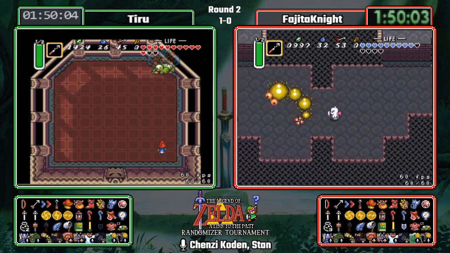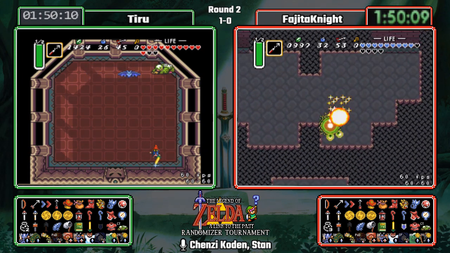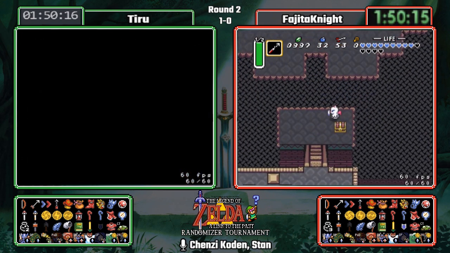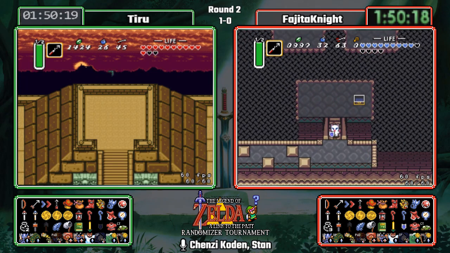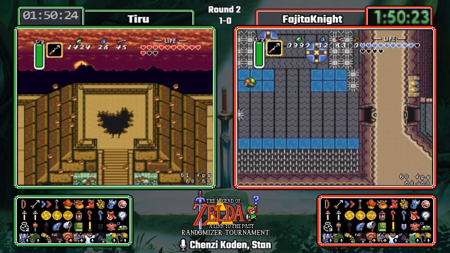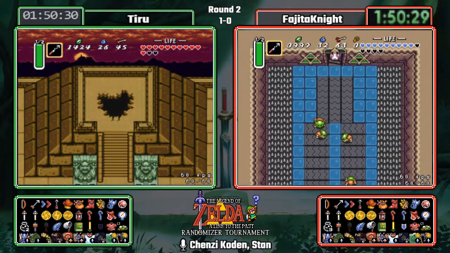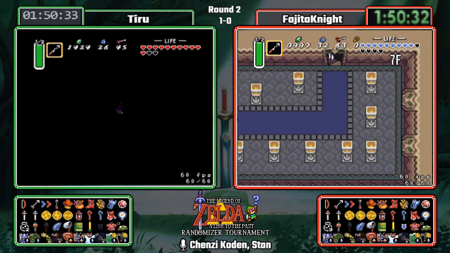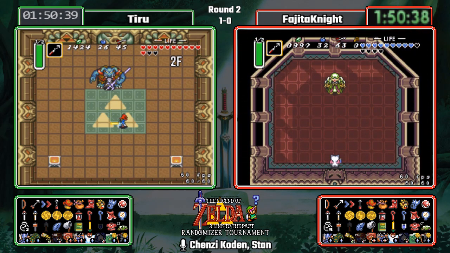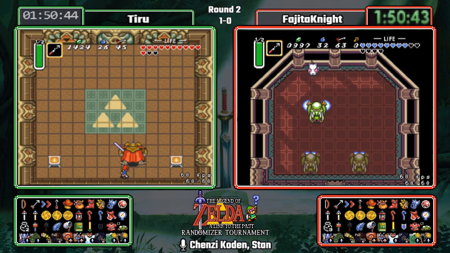And with that, Fajita is in the Muldum refight as Tiru will be heading towards the Ganon fight. And FajitaKnight also getting his arrows as the prize for Muldum 2. Tiru wasting no time getting straight into the fight with Ganon. That's Space Cadet Blow indeed.